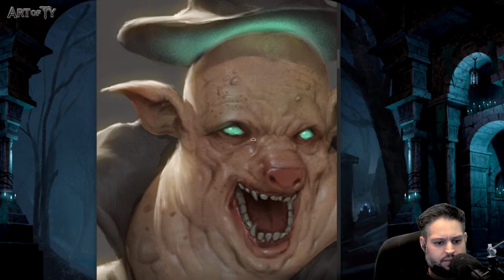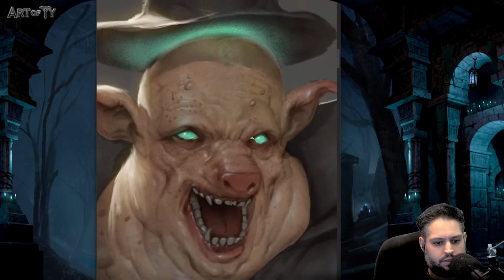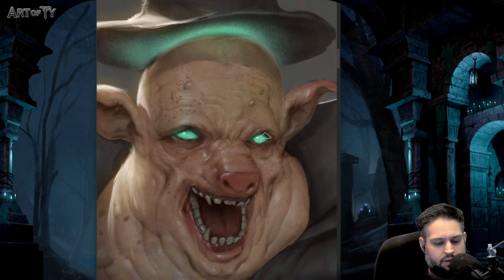A couple spots here around the eyes. Just a subtle amount. And maybe there's just a little bit spilling away from the eye there, just slightly. We could play around with a little bit of magical smoke coming away from the eyes.